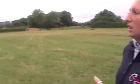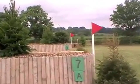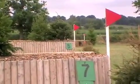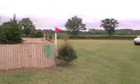Then we've got 2 slightly offset, widely spaced fences, but I think really straightforward, there to be jumped. I'd be really disappointed unless he tripped and couldn't jump the second part that he ran out or stopped, because this should ride like a good exercise.